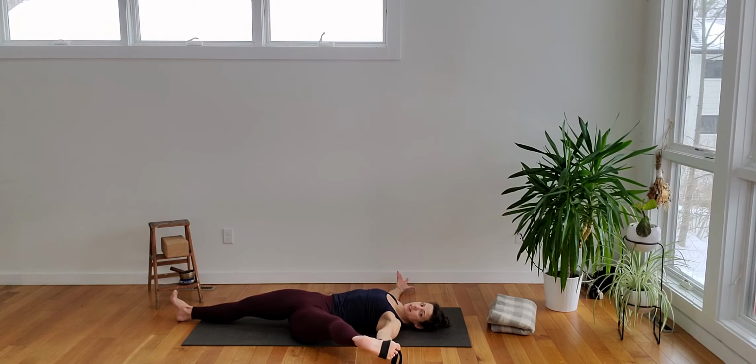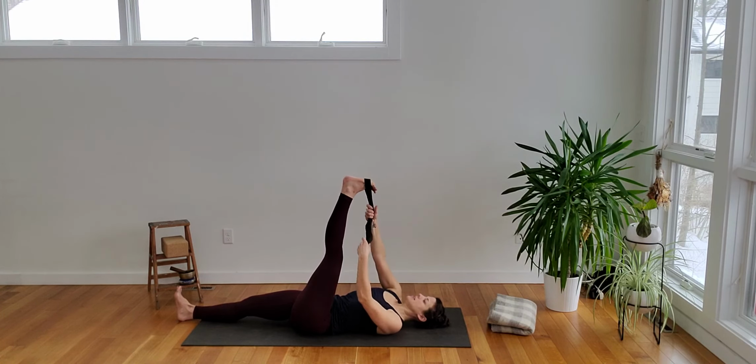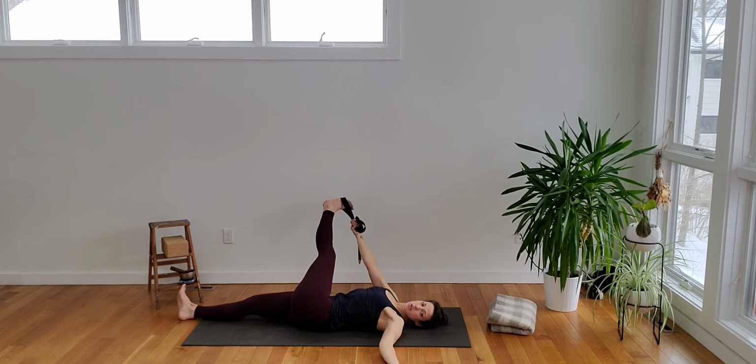Good, on an exhalation, contract the inner thigh, bring the leg up. Change hands, left hand on the strap, and cross it over your pelvis any amount while keeping that leg nice and straight. The right arm's going to relax on the floor.